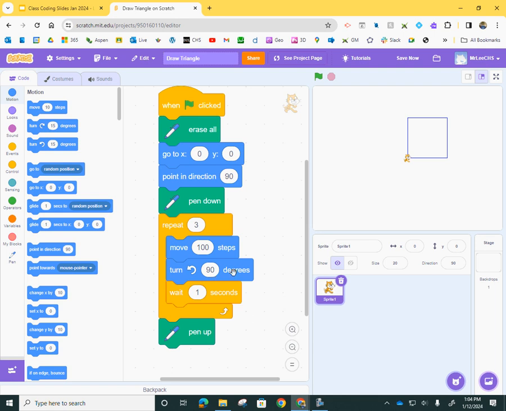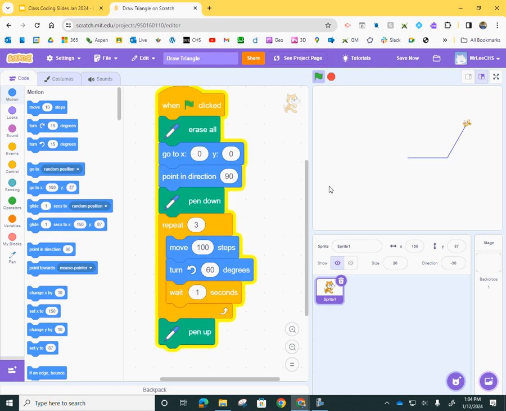But if I think about a triangle, if I want it all to be the same size, that would be an equilateral triangle. So my gut is that I don't want 90 degrees in the corner, I want 60 degrees, because 60 plus 60 plus 60 is 180. And I see that for most people, this is their first attempt at drawing the triangle. So we're going to go and test it out.